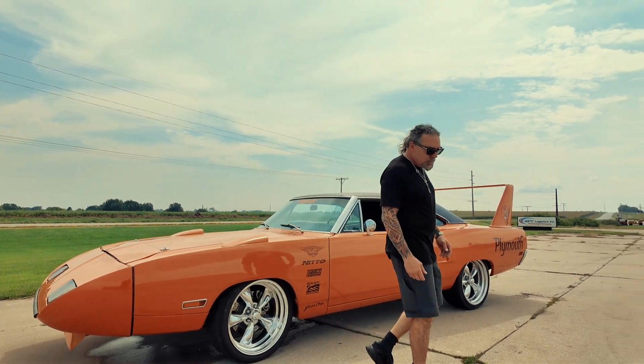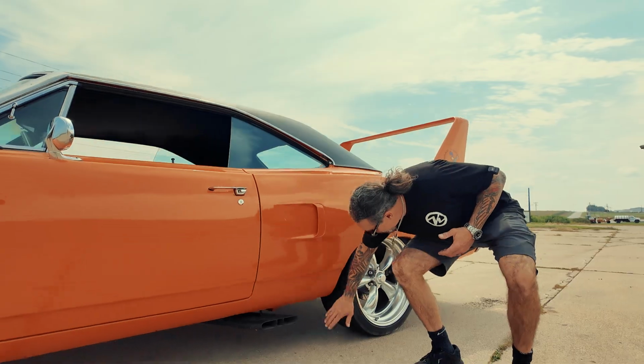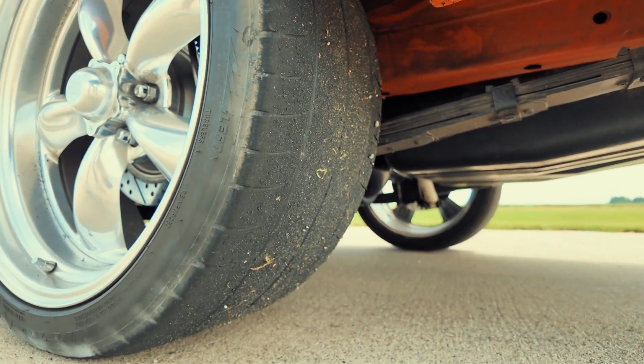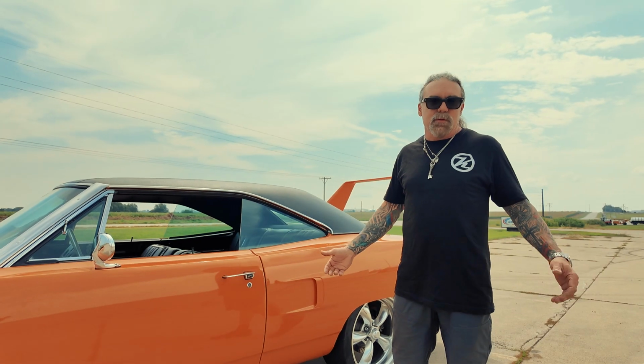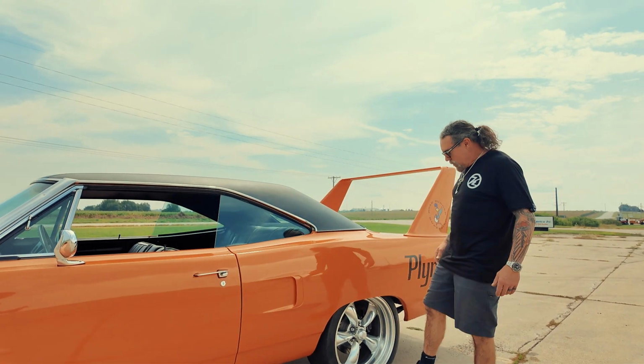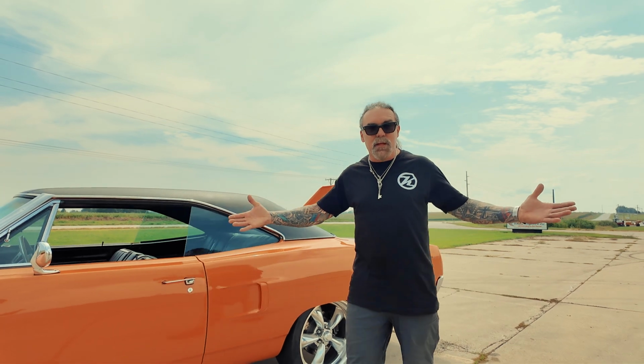We'll be good with that. So when you run a few burnouts like that, you can pretty much expect your tires to be junk. It didn't really upset me that much because these tires are literally 23 years old. So it's time for some new rubber. We'll get some new ones on there. Probably come back out and do the same damn thing to those tires.